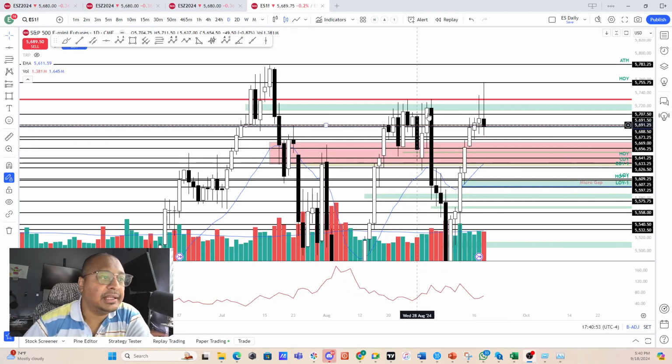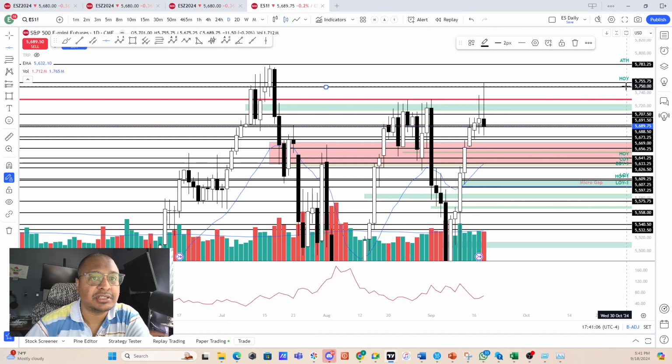Now, looking at the daily chart, we broke above this 5728, 5729 area, the 5730 area after the FOMC, and went up and touched this 5755 area. We actually went above this particular resistance line, which is at 5749 or 5750. We went above that for 5 points but could not hold it and came down all the way and closed below the open of the day, which was at 5701.